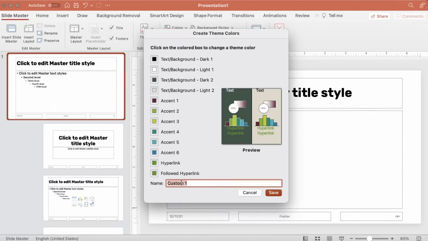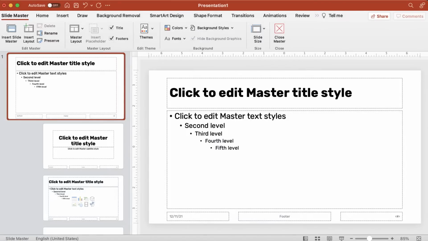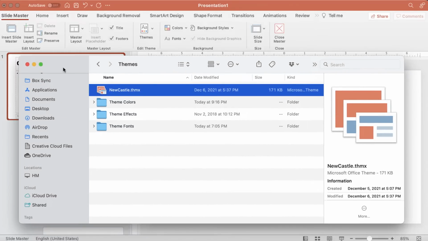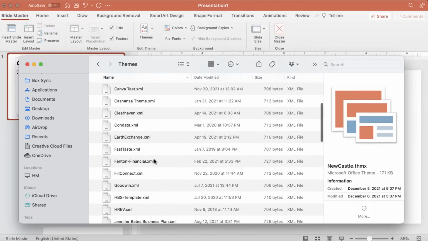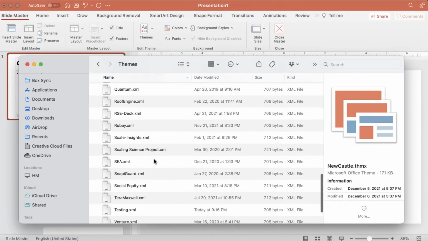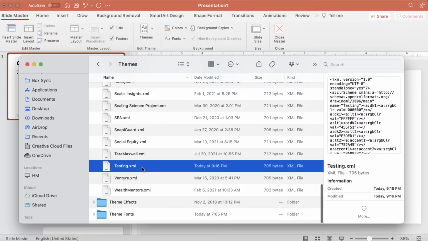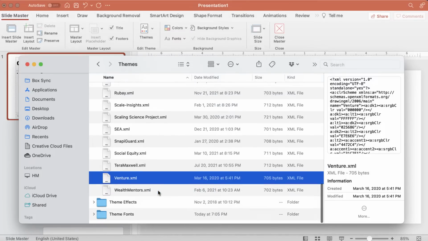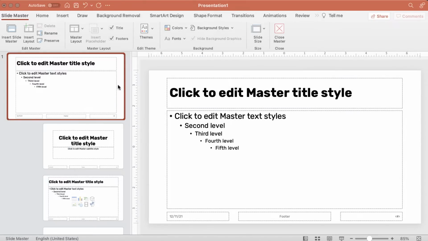Now you'd give it a name. Let me just call it testing so you can see how that would work. If I call it testing and save, now we're going to go back to that theme folder. If you remember that theme folder, so if you want to share that theme with your client, you can just click here on the theme colors. And if I scroll down on the custom, I'm going to find the testing here somewhere. There it is. I've got the testing now. I don't have to edit it, but I just wanted to show you if you need to share the color schemes you've created with your clients, that's where you would do that. So in this case, I'm just going to delete it because it was a test. And now you know how to work with colors better than most people do.